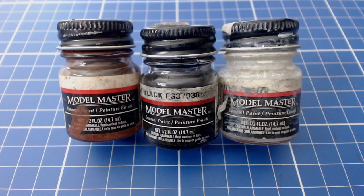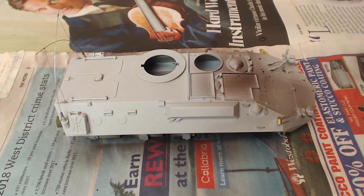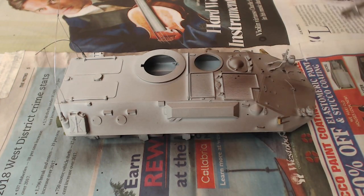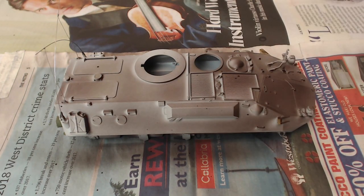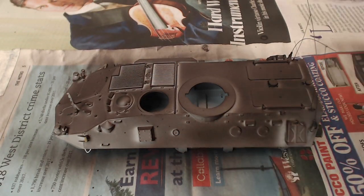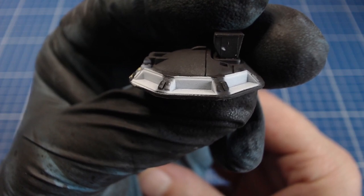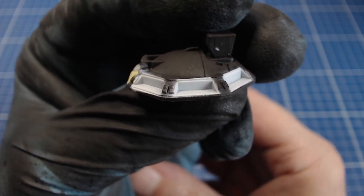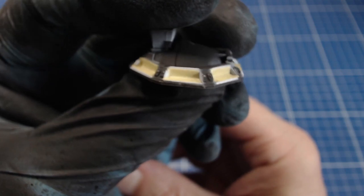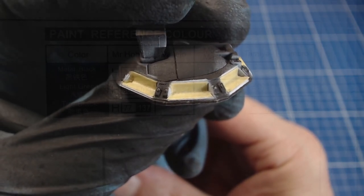For my undercoat, I tinted up a bare metal color using black, rust, and a touch of white enamel. For this project, our undercoat will function more as a primer coat rather than as pre-shading. Instead of creating our highlights, shadows, and faded panels with our undercoat, we'll use oil paints at a later stage in the weathering process. For now, most of our parts get the raw metal enamel color. I sprayed a little white acrylic on the cupola in the areas which get covered with the periscope lenses. The white in turn gets masked off with tape to protect it from our final green coat.